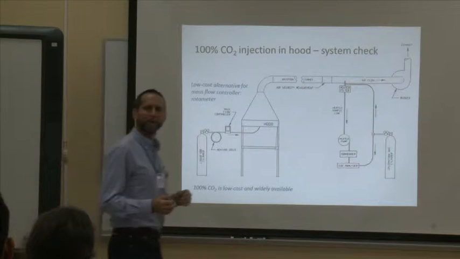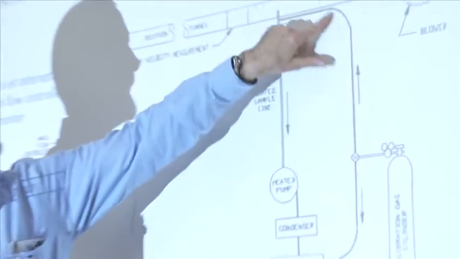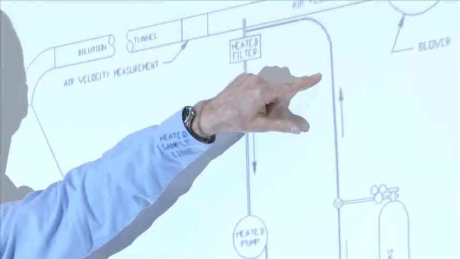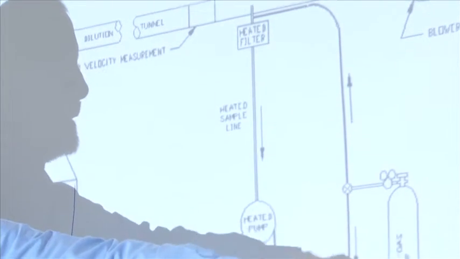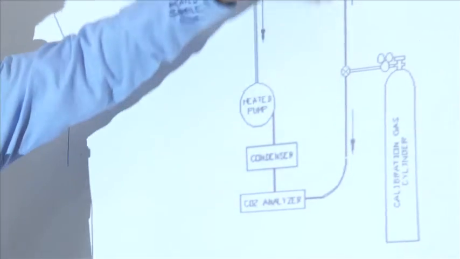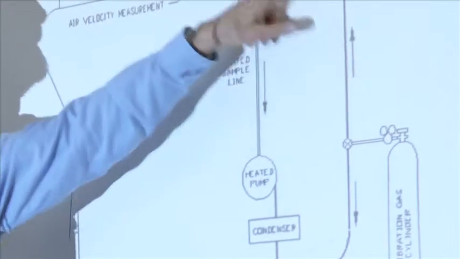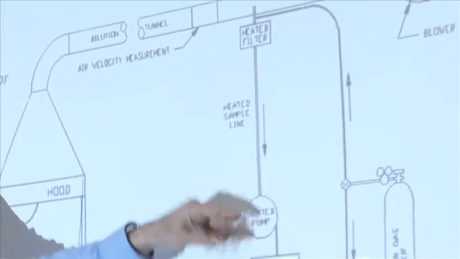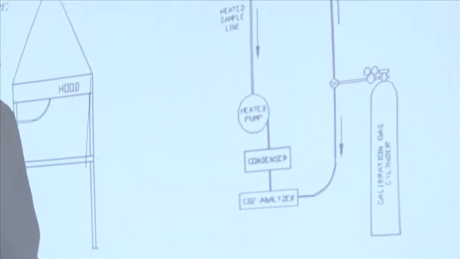So one of the things that we had been thinking about was what if this line was leaking here. Mike asked about sample line leakage. What if this line had a leak in it, so that when we were calibrating, we were pressurizing this line and the gas was leaking out, but when we were running a test, it was sucking air in, and that was diluting our measurement? So the first thing we did was we pulled this line off to see if that corrected the problem. We were all excited. We pulled the line off, and we thought this is going to fix it. But it didn't. Okay, so that wasn't it.